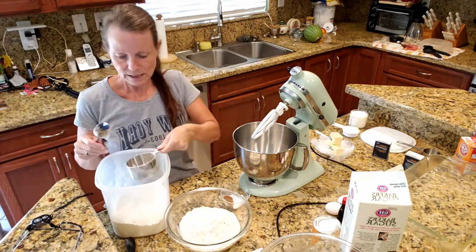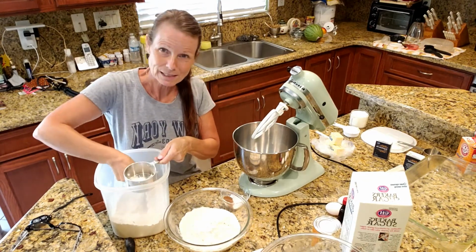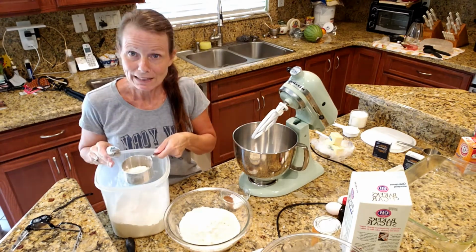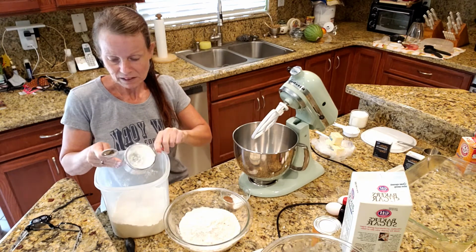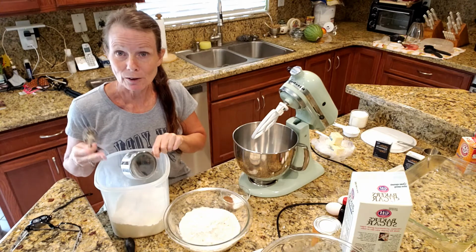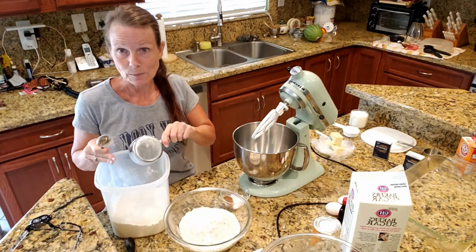So I recommend taking a spoon or something and just spooning it. I know it seems like a little extra step and silly, but when you're baking, your measurements really need to be precise. And what happens if you get too much flour? Maybe not much, but actually, depending on your recipe, it could alter the recipe because it's a very scientific type of thing when you're baking.